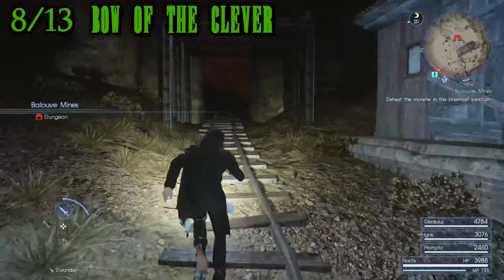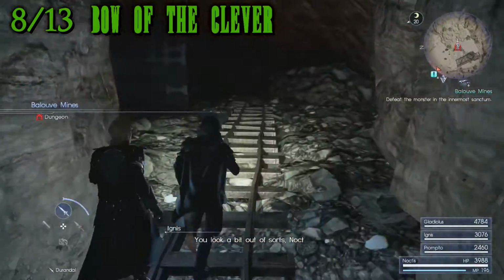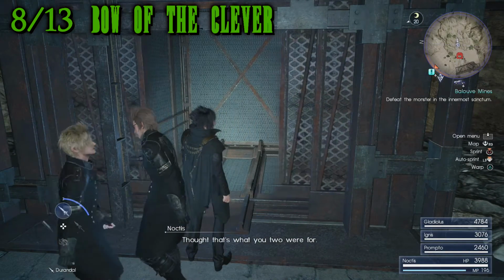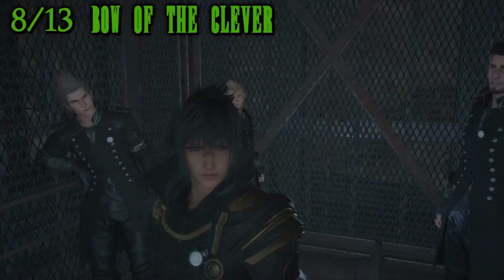However, I've read online that there is a way to sort of cheese the boss where you just do ranged attacks and he can't get you, which I think they've done purposely because they've named the weapon the Bow of the Clever, so it's kind of just thinking outside the box.